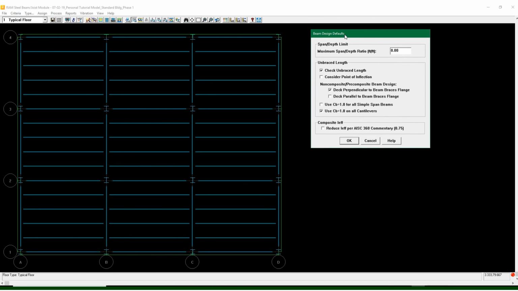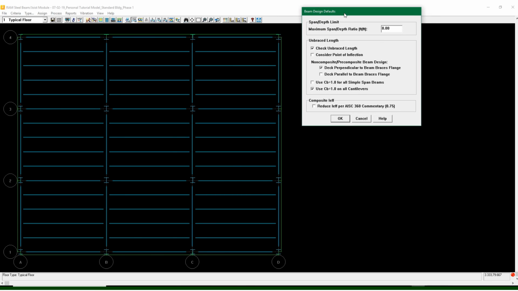Any temporary bracing, shoring, sheeting that needs to be considered should be considered on an individual basis by the general contractor and subcontractors, their engineers.